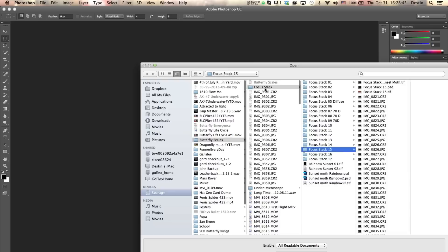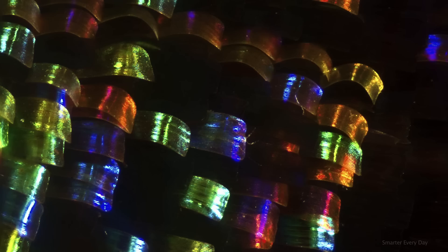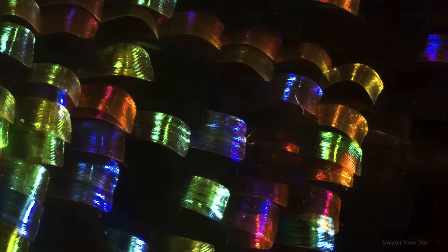So what time is it? It is 10:16, so it took me about 10 minutes to do that. I took all those images, and now I'm going to use Photoshop to align the images, and then I'm going to stack them together so I have a much deeper depth of field. This is the fun part — this is where we get to see all this time that we put in yield something very, very beautiful.